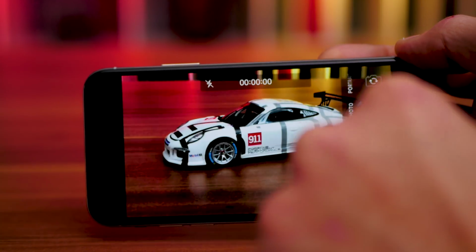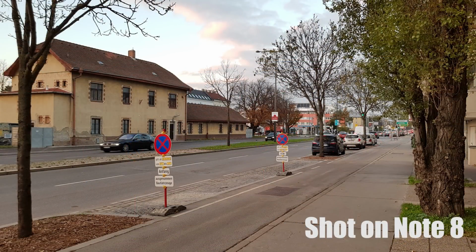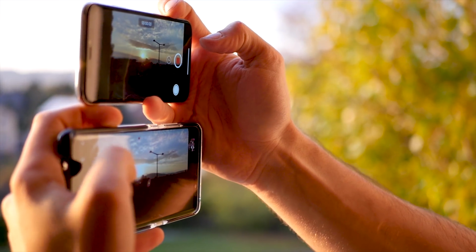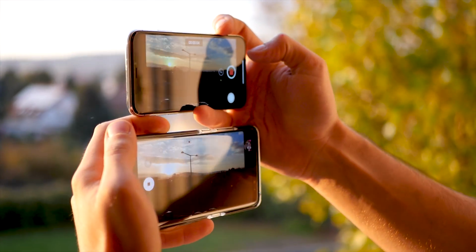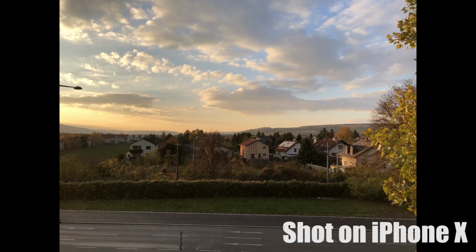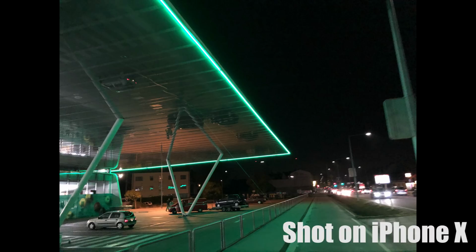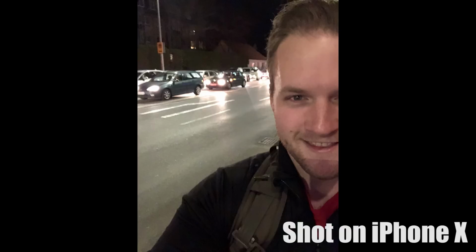However, under daylight conditions it's hard to see differences between the iPhone X and other flagships like the Note 8. I just noticed that the iPhone X handles tricky light situations like backlight scenes way better. Also, Samsung's aggressive noise reduction makes low light shots appear better at first, but the iPhone retains more detail and better white balance. So most Galaxy pictures, no matter if S8 or Note 8, usually have a very yellowish tint.